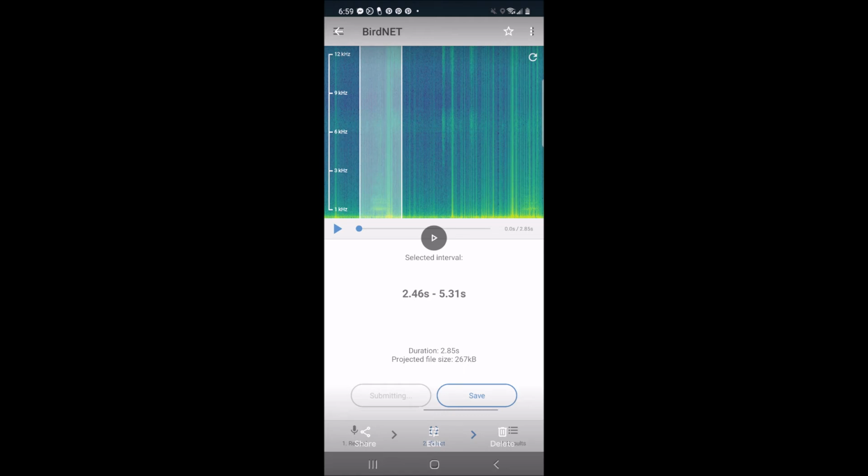All the lines above that are what are called harmonics. We just ignore those, and for this app you don't really need to worry about that. That's more for informational purposes. We're looking at that horizontal bar down around the 1 kilohertz mark, within the area that I've selected. And then I hit the Analyze button, and you can see that we are submitting the call for analysis.